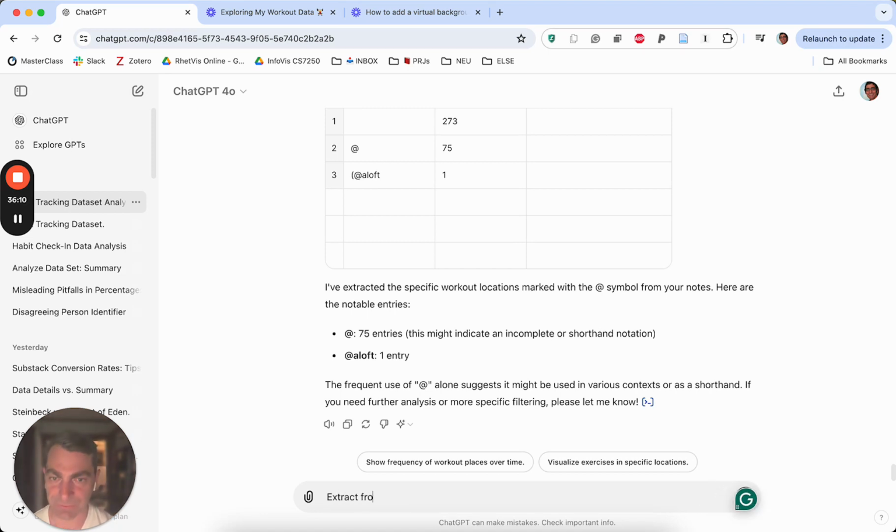Extract from the notes column all the terms that take place right after the at symbol.